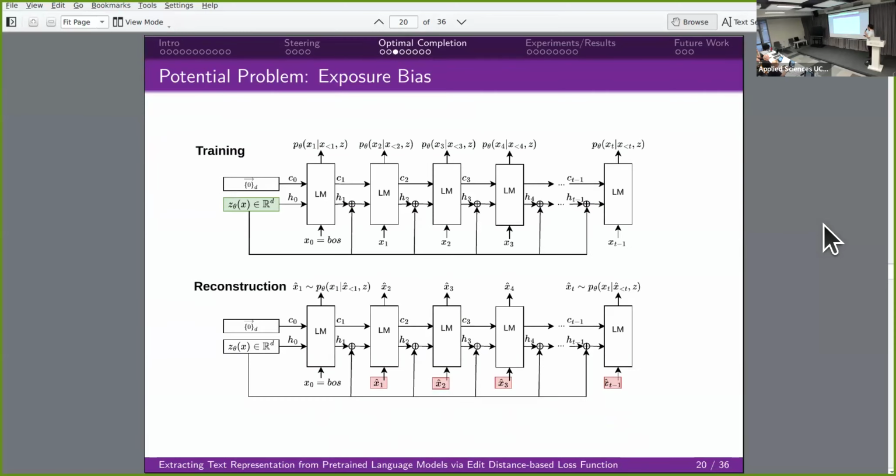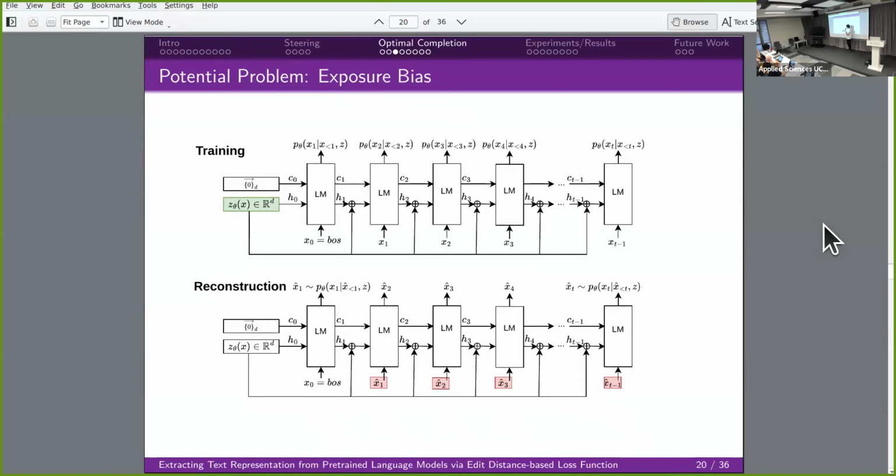To illustrate this, when we train this embedding vector Z, we feed the ground truth sentence to the model as is. But when we do reconstruction based on this vector, we provide the first token, which is the beginning of sequence, and we sample from the distribution of the next token and feed the sampled token.